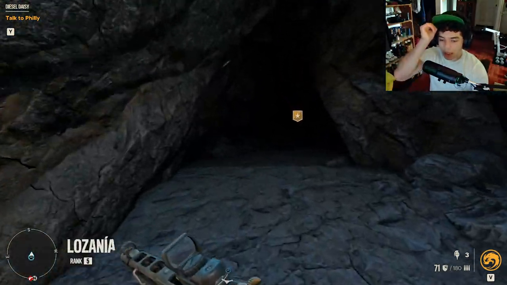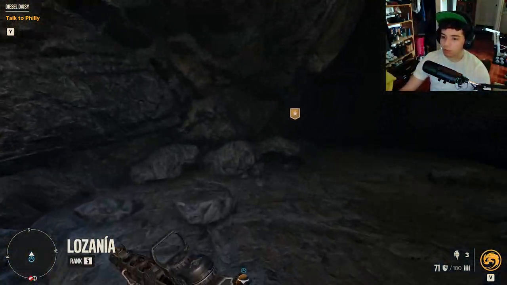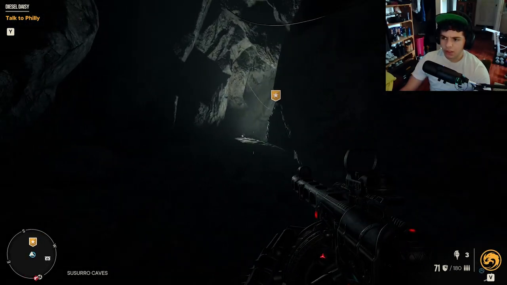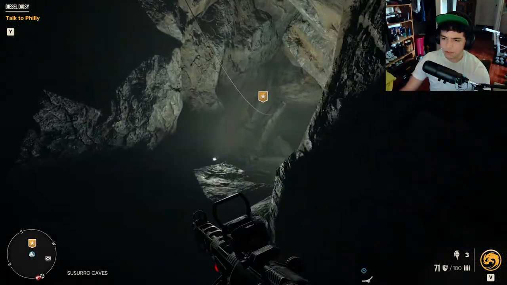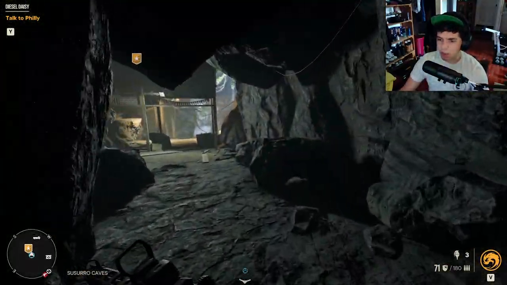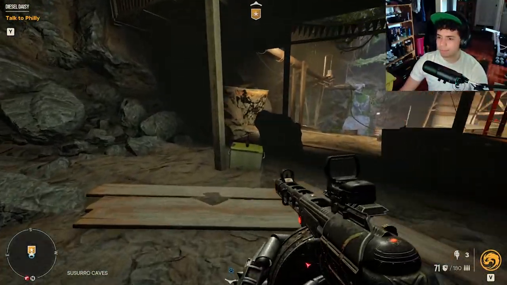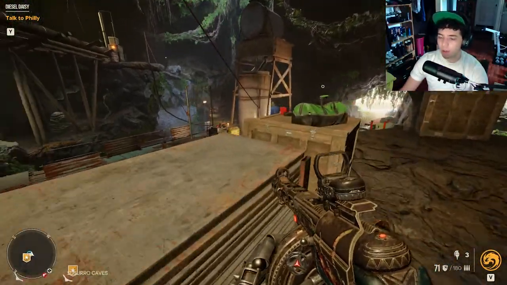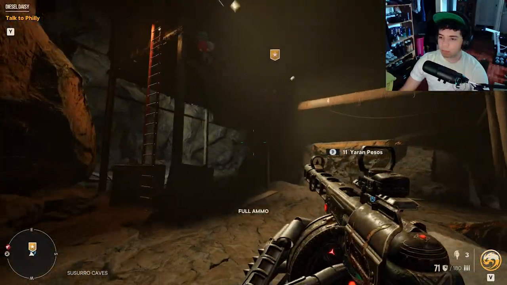So, I have been thinking about switching some guns out for a little bit. Now, wait, is this a different entrance than what... Yeah, this is different. The other one had a waterfall. This one has a narrow cave. I thought there was only one entrance to this place. Okay, but we're going to talk to Philly. Like I was saying, we'll talk to Philly in a second.